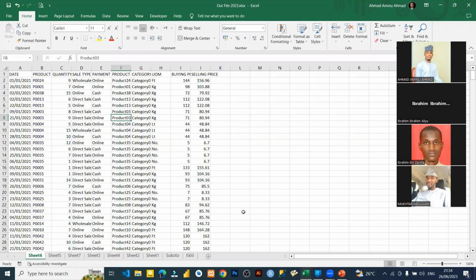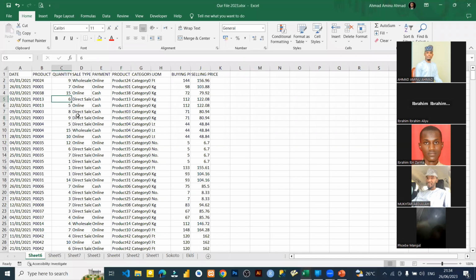But whatever has to do with transformation and cleaning, you need to do such before you start using the pivot table, because that is what will help you to have a very accurate aggregation of the data. Because if you just go ahead and do it with messy data, it's going to give you messy aggregation. So when you are to do the analysis of the data, you will have a very big problem. So you need to understand all this.